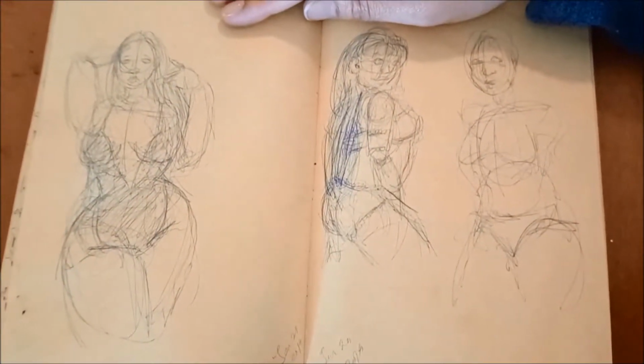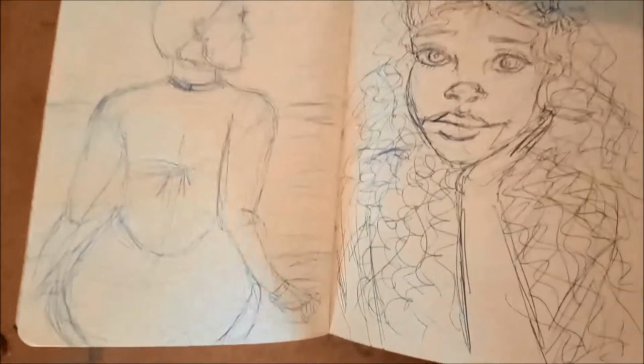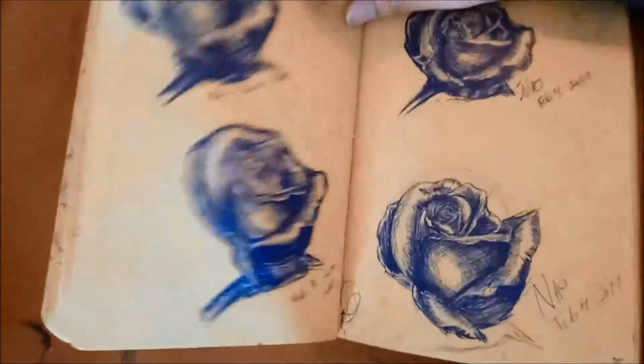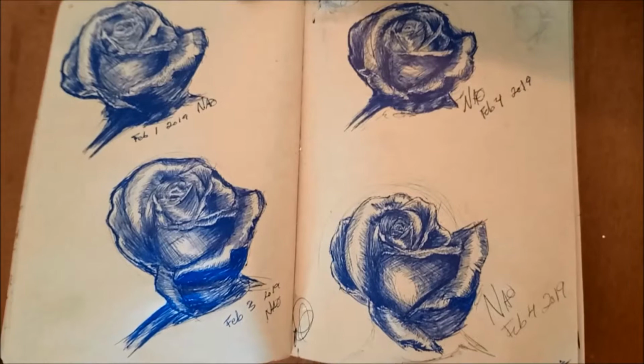As you can see, again, from the very first page till now, my figures have grown, not just from reference, but even from my own mind. So you can see there's a lot of portraits, a lot of bathing suits and things like that, because, you know, I'm always thinking about summer.